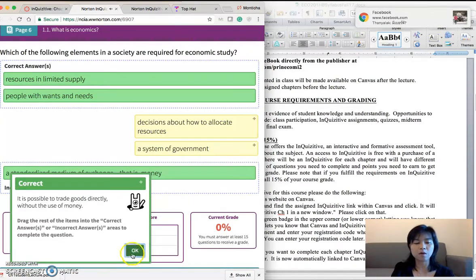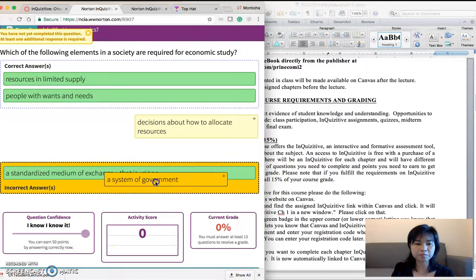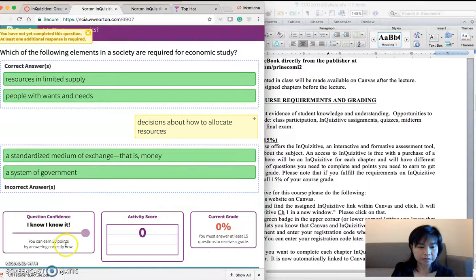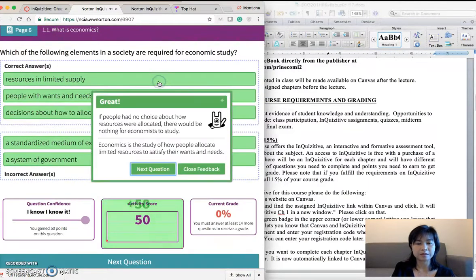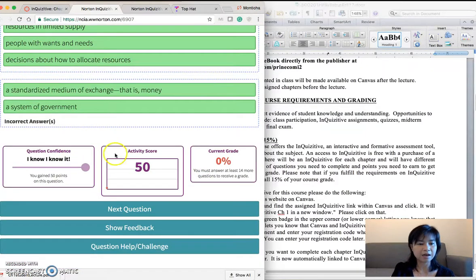But the points I receive might not be the 100 points I wanted. It's only 50 points now that I can earn. That makes sense to you? I made one mistake, a wrong answer, and now I only get 50 points. So you're going to be doing all of this to reach the goal.